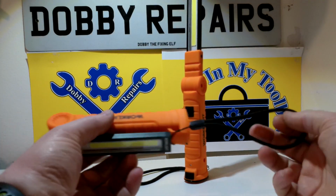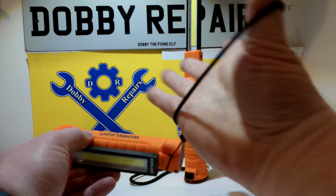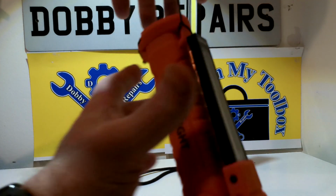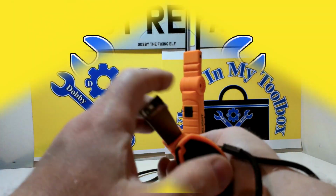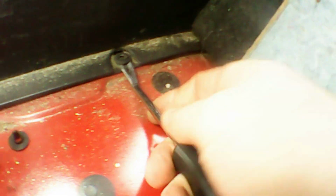Another really handy feature of these is they come with these lovely wrist straps so you can't drop them. They're also fairly lightweight, which is quite good. So here's just a bit of footage of me taking advantage of the magnetic base to use the light and the flexibility. Just move it around, plop it down so it can't fall over. It adds a bit more light to the area where you're trying to work. Really handy, especially if you're underneath cars or in the boot like I'm in this particular instance.